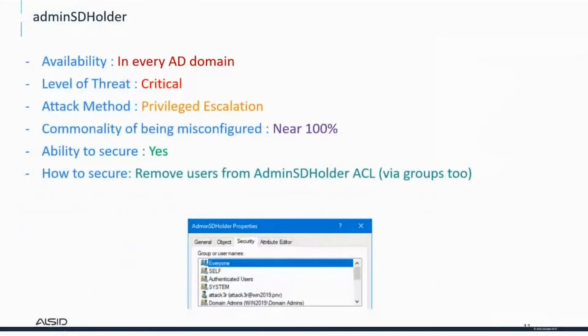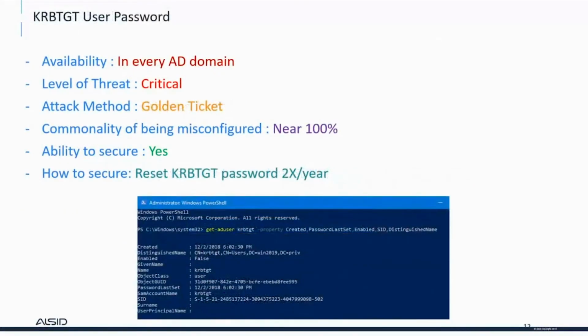So we're going to end, this is our 5th one, remember, with the Kerberos ticketing service account. The Kerberos ticketing service account, this is the root of a golden ticket attack. And if you get a hold of this and you're able to generate your own tickets, you can do whatever you want. So Microsoft recommends that you reset the password for this account basically every 2 years at the worst case scenario. I think most security professionals are going to recommend that you change this maybe every 6 to 12 months to make sure that you are reducing the attack surface of this.